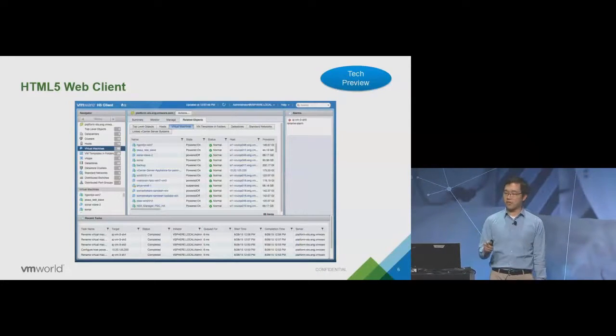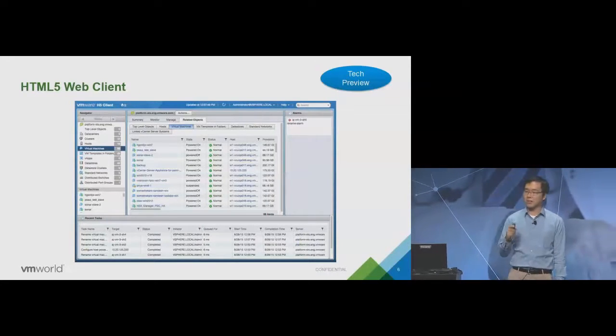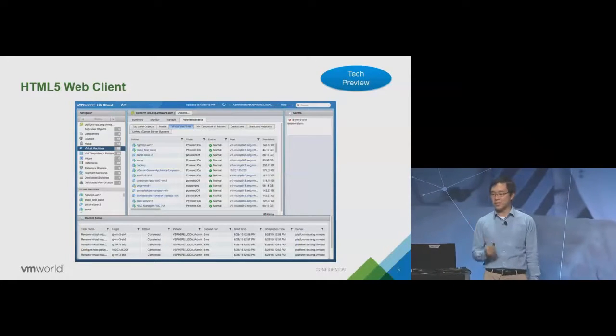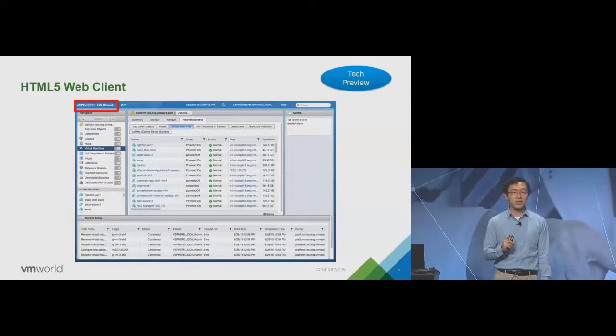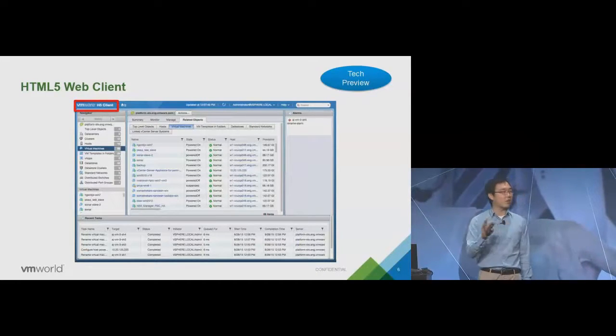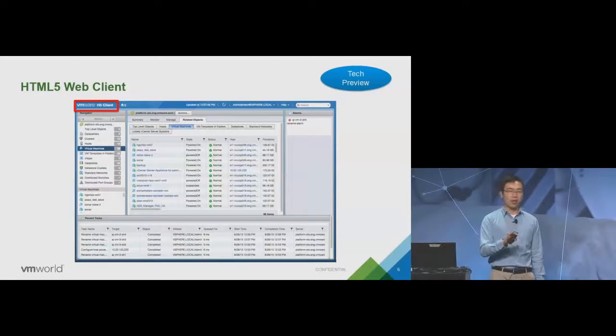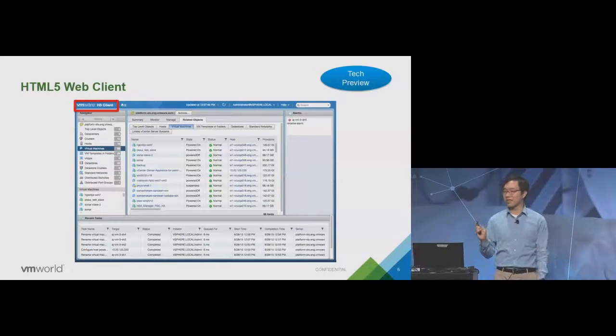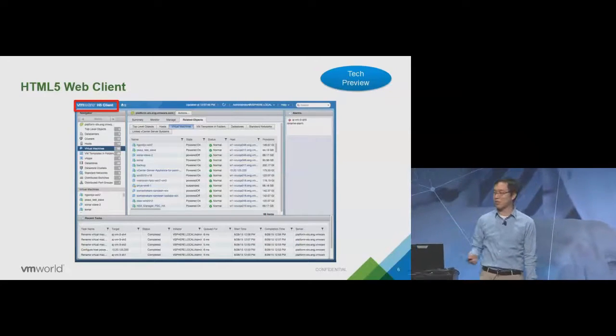This I got just on Friday. Every day we're adding something new. So they said, wait until the very last day that you can give me to get a screenshot. Just to point out, if you look at the top left corner, if you can read it, it says H5 client. That is not going to be the name of the thing, but it might be for all I know. We have not decided. Tech preview, yeah, that's right, tech preview.